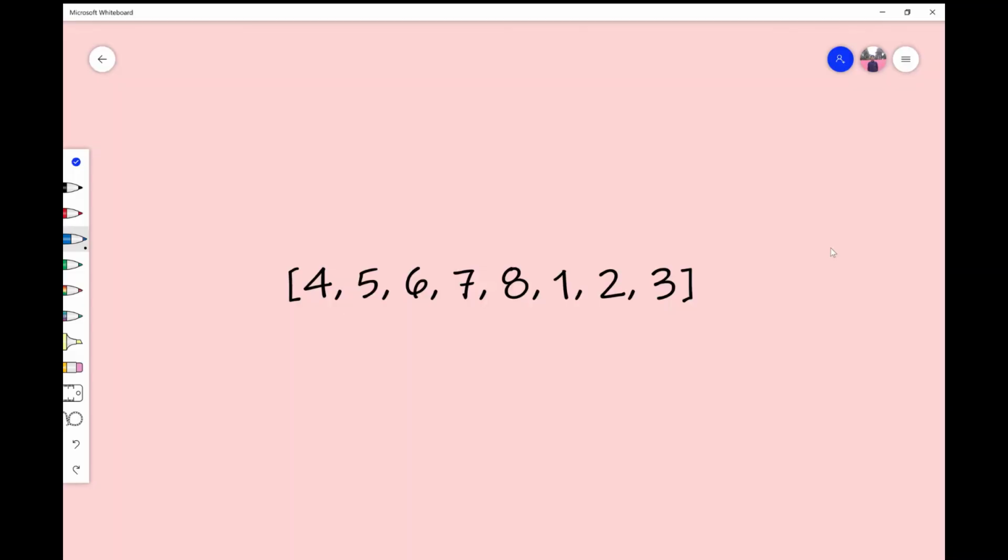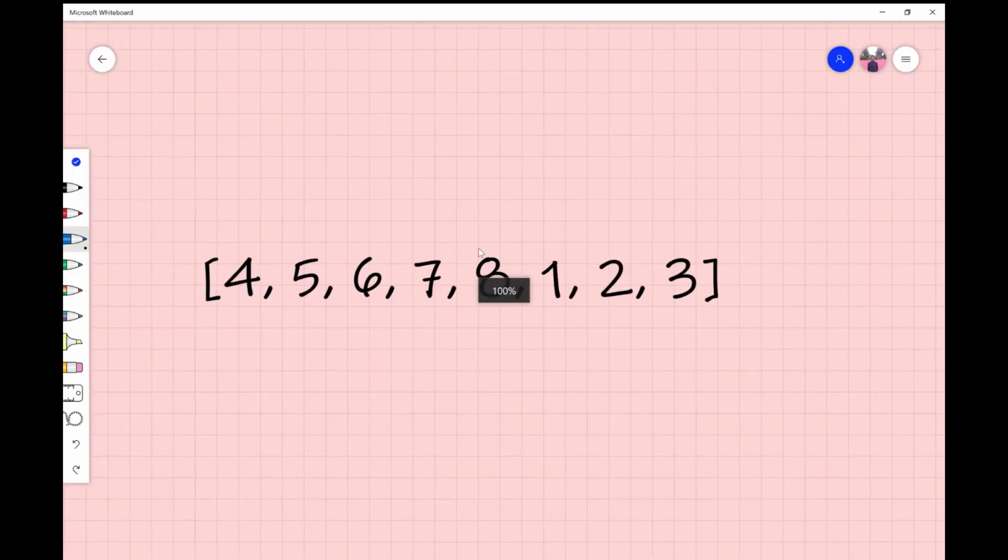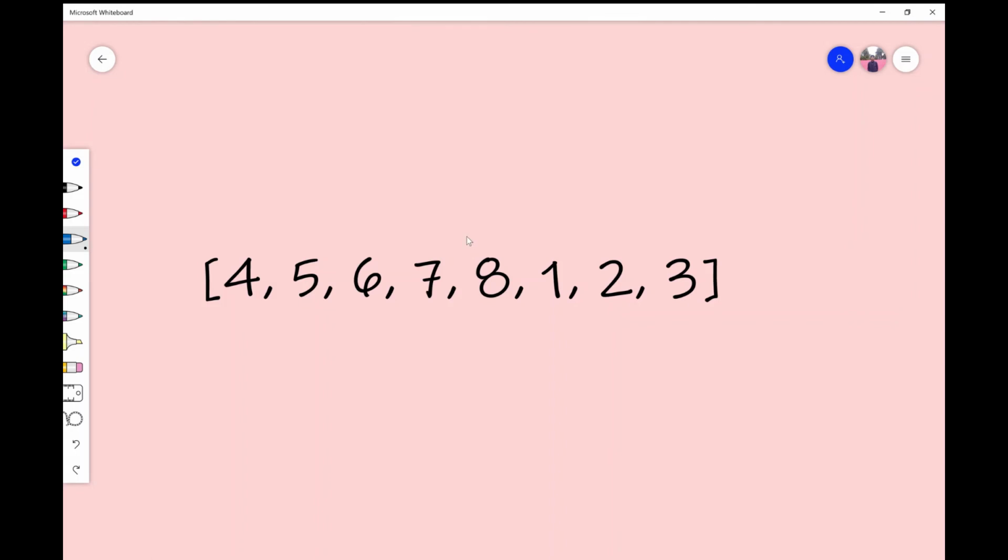So let's just simulate this once. We looked at the middle element. We saw that this was greater than the array high, so we move towards the right, correct? Then we again look at the middle element, which was 1. We see that this is not greater than the rightmost element, that is, it is not greater than 3, so we move to the left, but we include this element in this case, right?